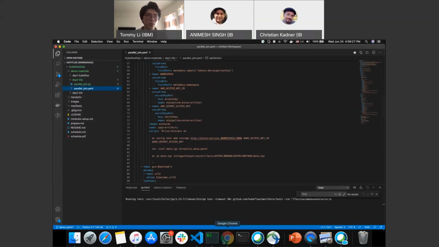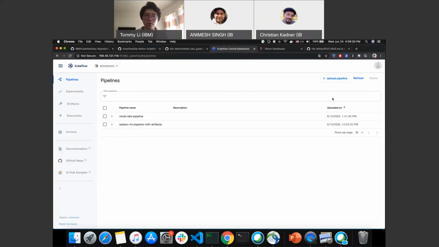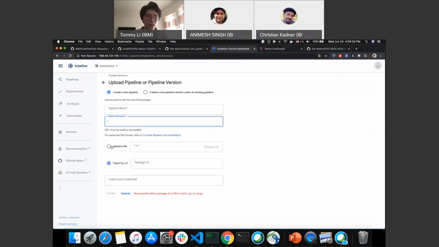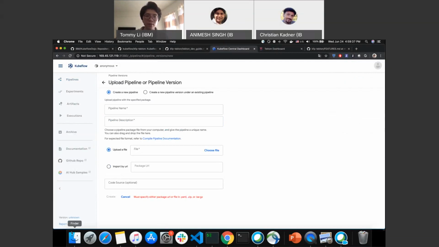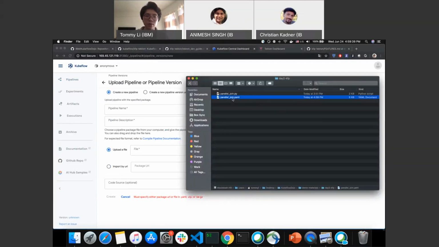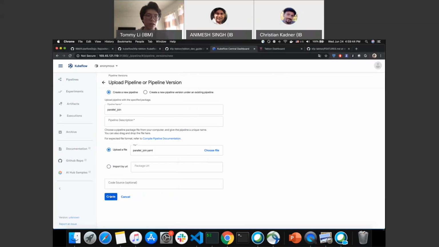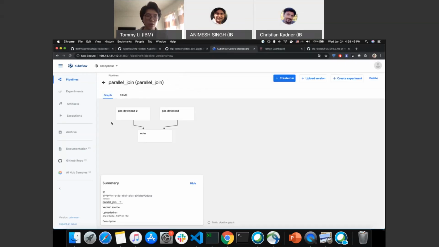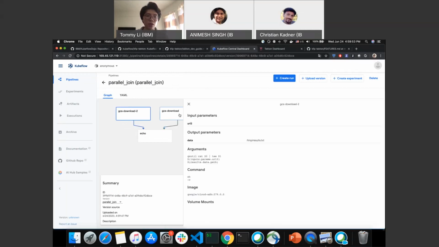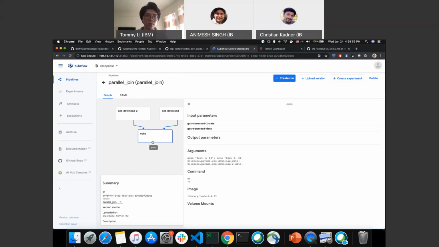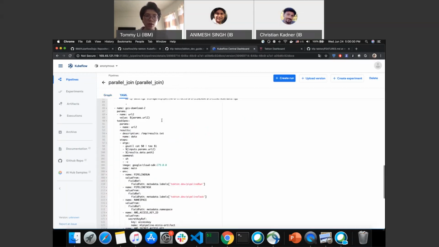So with this, we'll go ahead on the Kubeflow UI and click on Upload Pipeline, and then do upload a file. And this is the YAML I just generated. We could just drag it over here and click Create. This will give you a flow view of how these components are connected together. So you have 2 components that just download a file, and one to echo the output of the files. And then you can also see the YAML you just uploaded over here.